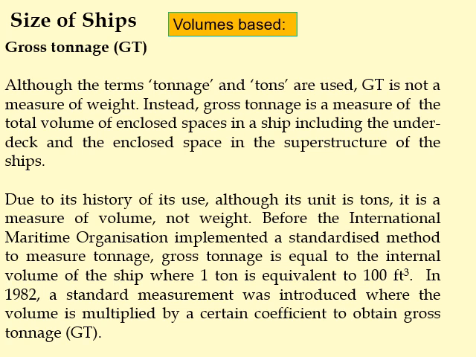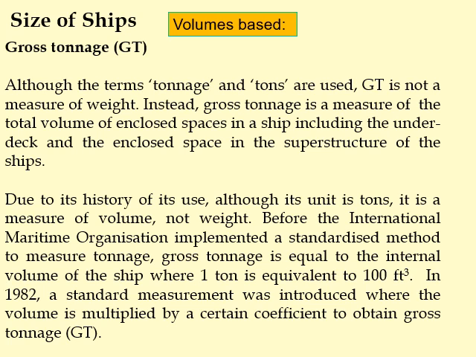Historically, the tun, T-U-N, is one measure of 100 feet cube of barrels of wine that they used. So when people wanted to know the size of the ship, they would ask how many barrels of this tun can go on board. And because of that, they measured the total volume of the ship as how many tons. So that became a standard measure of volume of 100 feet cube. In 1982, a standard measurement was introduced where the GT is a certain coefficient related to the amount of total enclosed volume under deck of the ship.